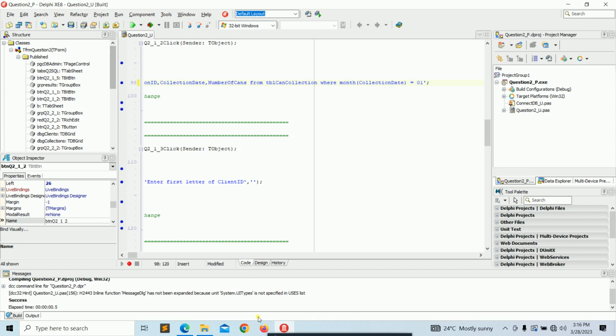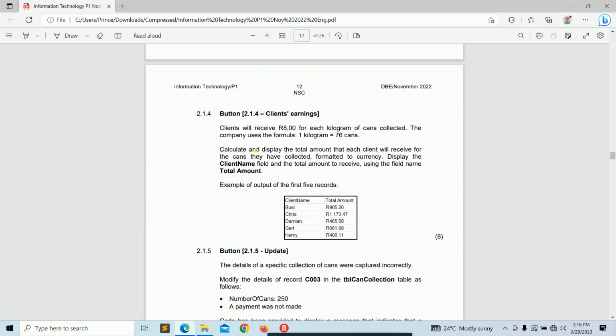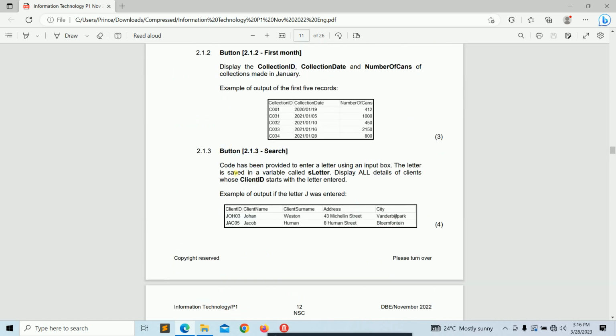Now let's go to the next question. It says clients code has been provided to enter the letter using an input box. The letter is saved in a variable called sLater. Display all details of clients whose client ID starts with the letter entered.